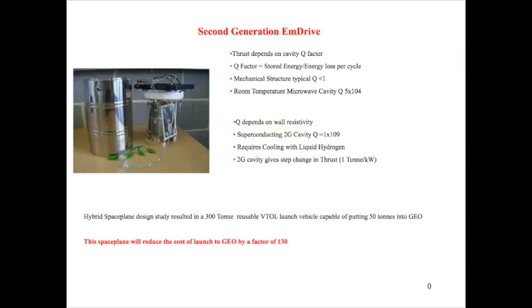Now, once you can start launching things into geostationary or into any orbit using what's basically commercial aircraft type approaches, the cost begins to tumble. You have large numbers of missions instead of the one. You don't throw away the vehicle as you do at the moment, and you have a ground infrastructure which is modelled on an airline rather than on a scientific launch. The impact of this will be that the cost of launching to GEO will be reduced from the current costs by approximately a factor of 130.